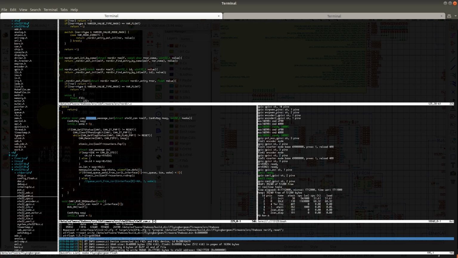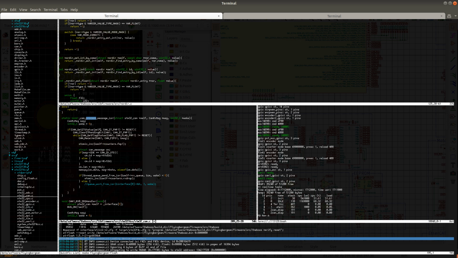And that goes away. Length, thread queue, and this goes to self. Right. And instead of CAN 1 here, I will use the pointer to the CAN interface, which is passed from the device tree.